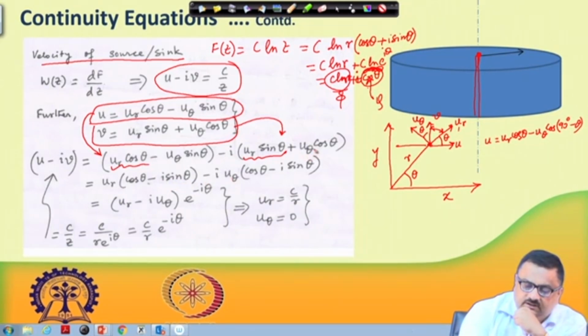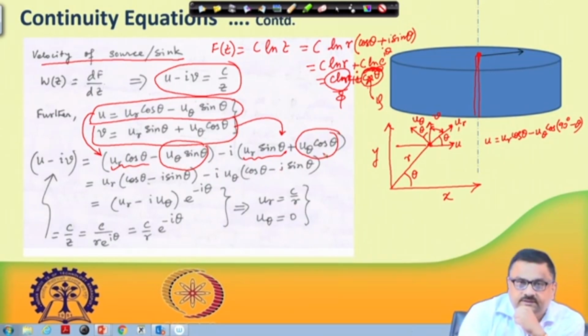So, now we are looking at clubbing this u_theta cos theta and u_theta sin theta. Mind it, u_theta cos theta is an i term. So, minus i u_theta cos theta, and then minus i squared is plus 1, so finally it is minus u_theta sin theta. So, if you break it up, this is the expression which you end up with, u_r into cos theta minus i sin theta minus i u_theta into cos theta minus i sin theta.